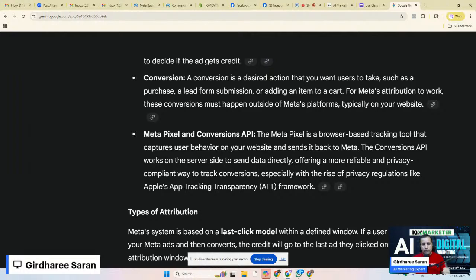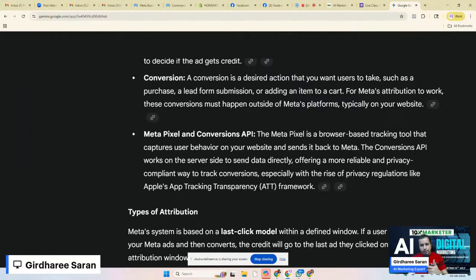So I came to your website. The first person to show me your website was maybe Meta. Then I closed the browser. I went back 2 days later, when I remembered that I needed to purchase something similar to what you're selling. Maybe I'm looking for a t-shirt. I made a Google search. I came across your website because you were running an ad on Google also. I'll click on the Google ad this time. I came back to your website.